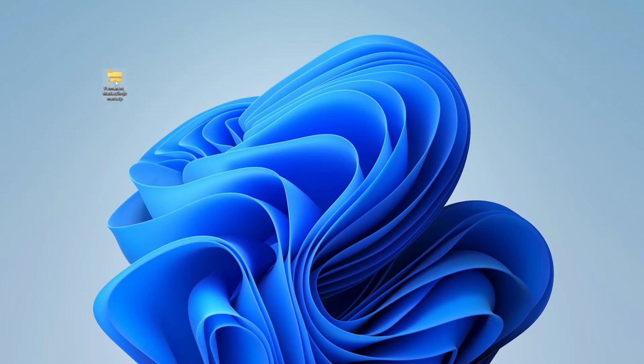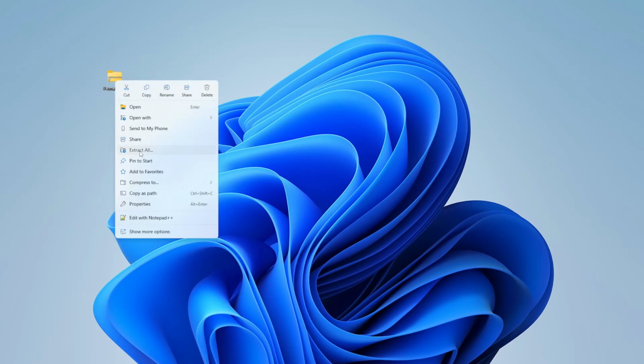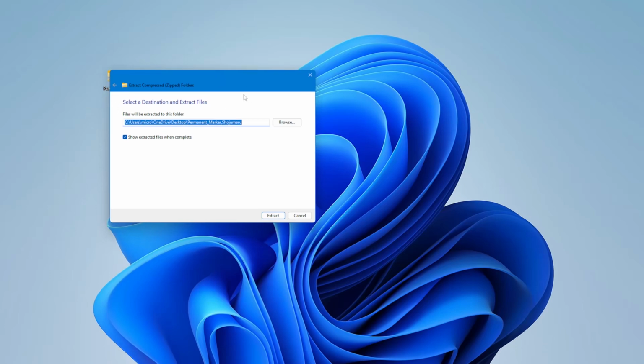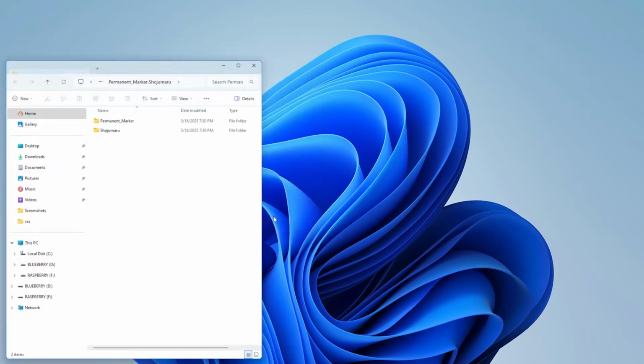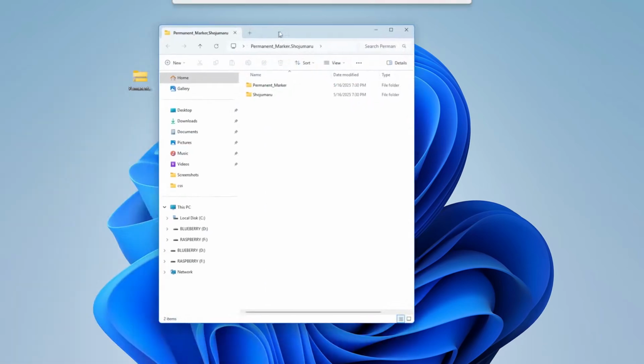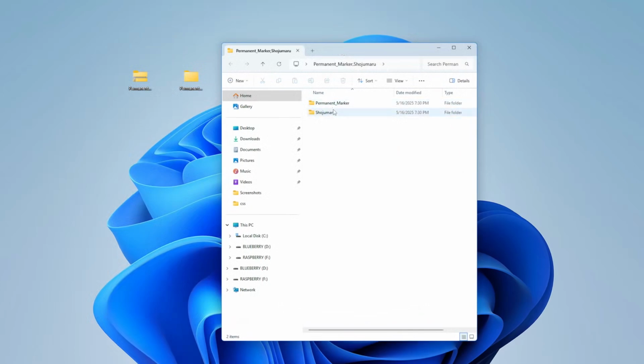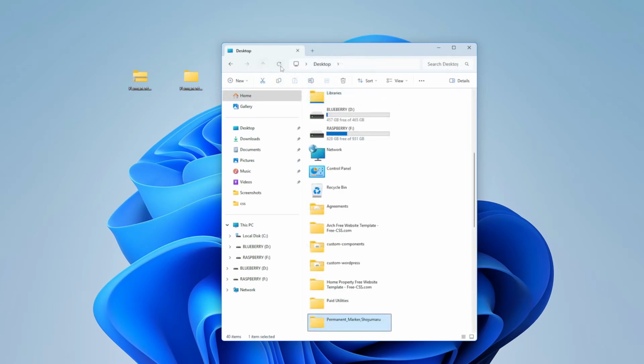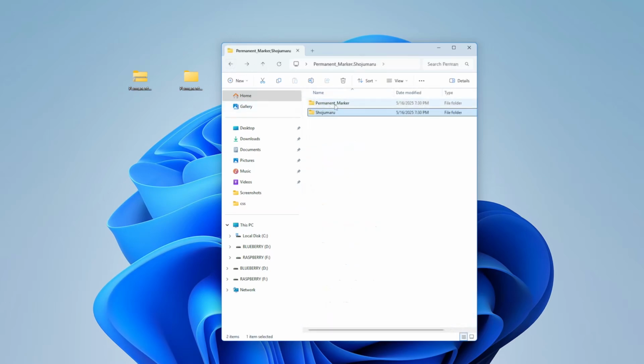So you can extract this just by right clicking on it and clicking extract all, and then you'll get this pop up, and if you just do it to the default location, it will extract them to the same location that the zip folder is in. And since mine was on the desktop, it puts these on the desktop. And so if you open that, you'll see both of my font directories are in there, and each one has a font in it along with the pertinent information that you might need for the font.